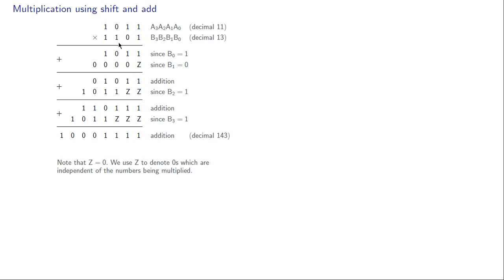Next we look at the next higher bit, that is 1. So we reproduce the multiplicand, and now we shift it left 2 times, and therefore we get these two zeros here. We add again, then we look at the last bit, the MSB, that is 1. Therefore we reproduce this multiplicand again like that and shift it 3 times. So we get these 3 zeros here, and then finally we add these two numbers to get our final product, and that is decimal 143.